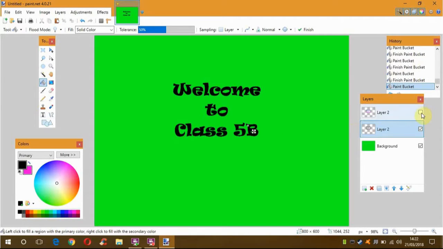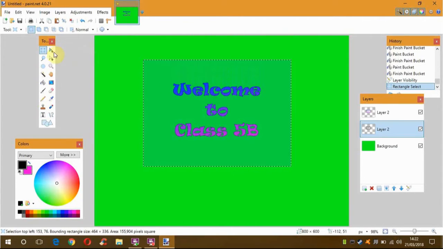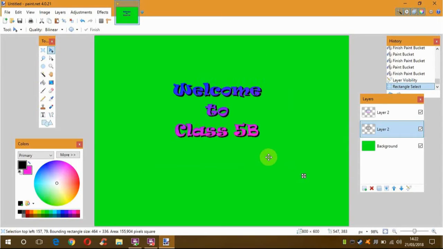So, you'll see now when I put this layer back on, it looks like it's all gone back to how it was. If you look here, this layer 2 here, it's highlighted in blue, telling me that I'm working with this layer. If I use the drag tool and then the move tool, I can then create a kind of 3D effect.